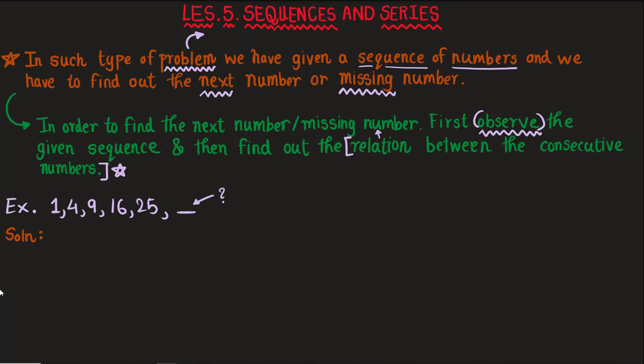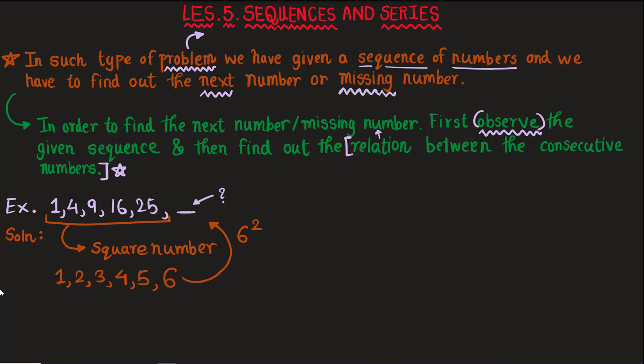We have learned in our earlier lesson about square and square root. Do you recall that? We can relate these numbers to it. Yes, these numbers are nothing but squares, or square numbers. They represent the squares of 1 2 3 4 and 5. So next to 5 which number comes? Correct, it is 6. So in place, do we write 6? No, we have to write the square of 6, or 6 squared.